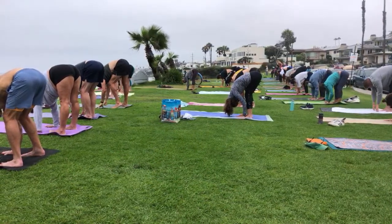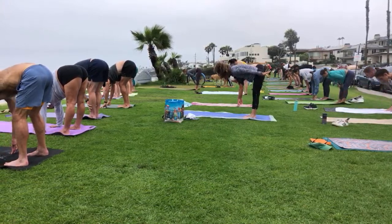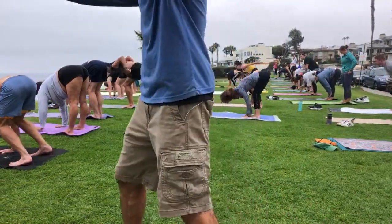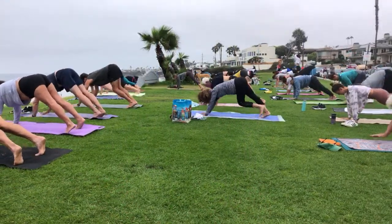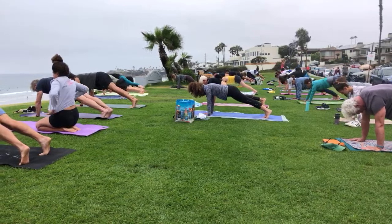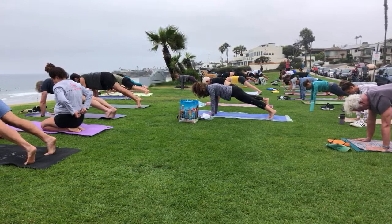Take an inhale, look up and lengthen out as you breathe in. Find a flat back. And then exhale, fold and plant your palms and just walk it all the way out to your plank pose. High push-up. Good, everybody. Steady your visual gaze. Let's not let those hips sink down back there. Not you. You're good.